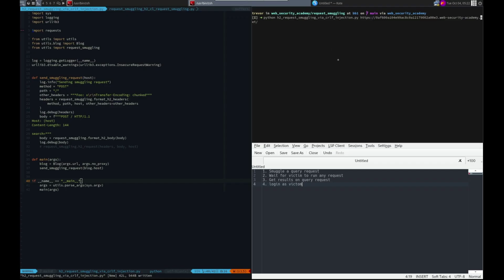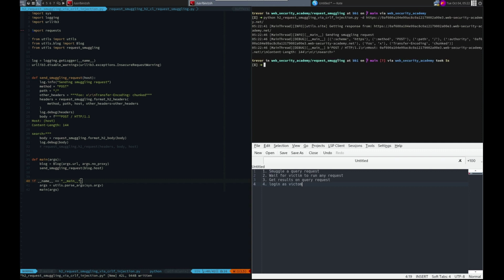Let's do -d so we can see the debug logs. Here's the headers: post, path, authority, foo. Nope, it split them up. That's what I was afraid of. Okay, no problem.